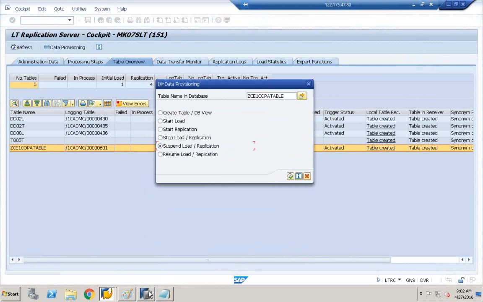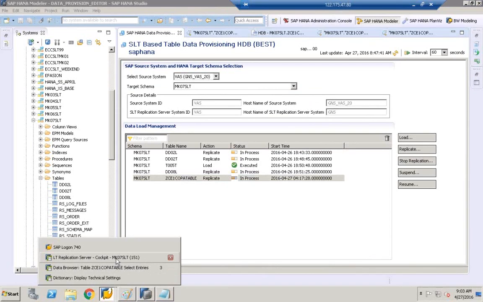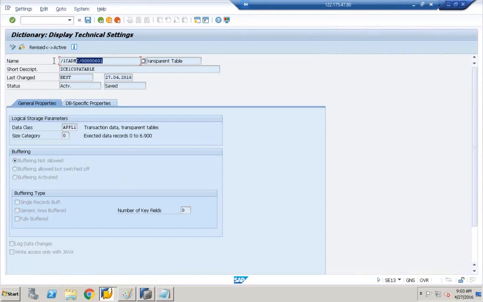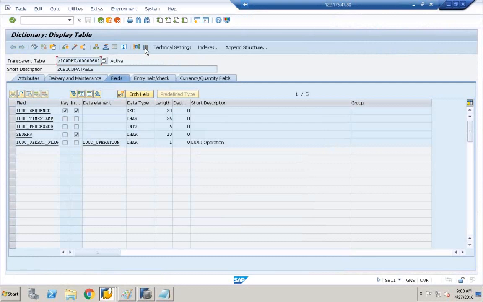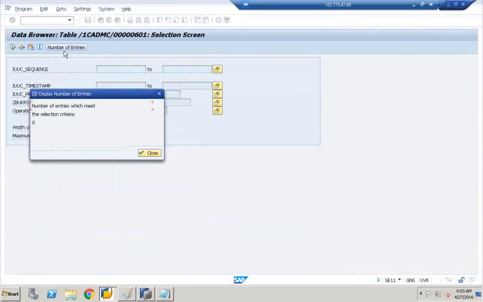Once you make this change in HANA Studio, the status changes from replicate to suspend and from in process to execute. And once you make this change, now the data will start being received in the logging table. So click back, click contents, click execute, click number of entries.